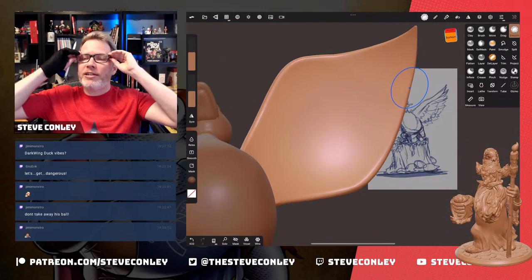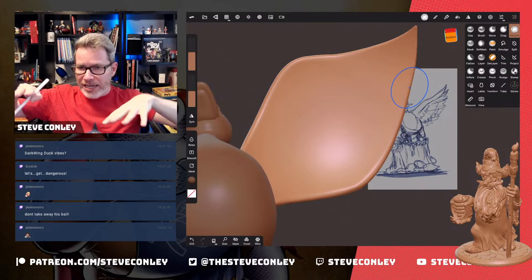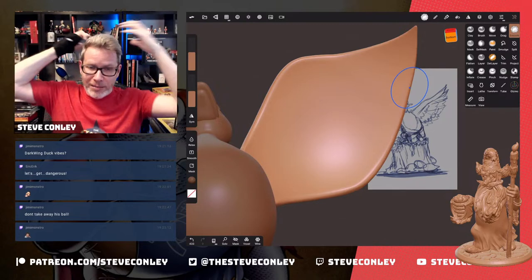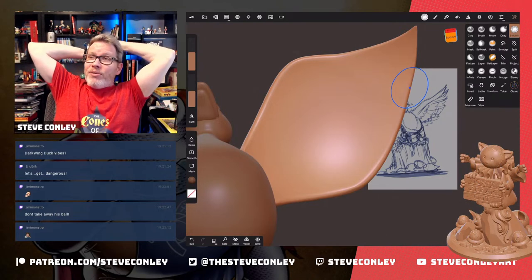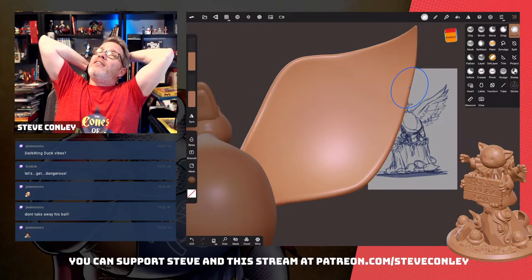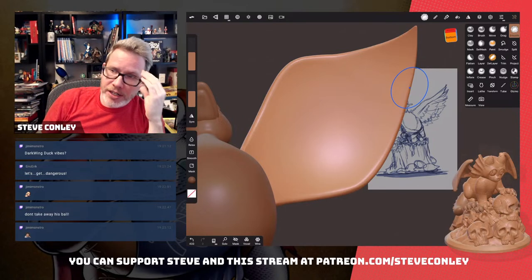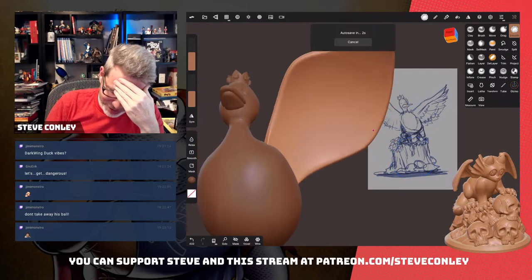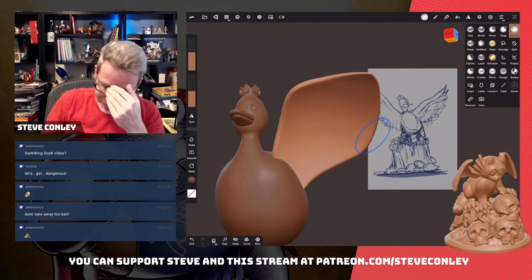Part of me originally wanted to just make one or two feathers and then clone them again and again to assemble the wing. And I'm like, is that the way to go? I don't know. It feels bonkers. I will assemble a chicken. I'm going to create one DNA strand and then keep building my model up from that.